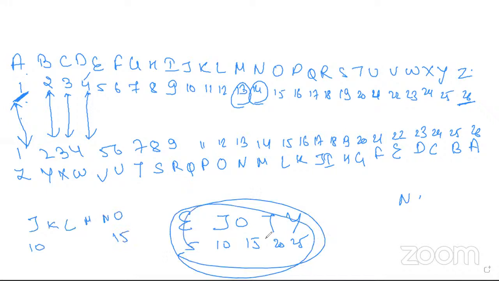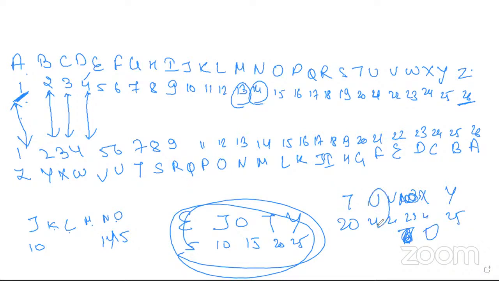AJOT: 5, 10, 15, 20, 25. Multiples of 5. What did N come to? 11, 12, 13, 14. Instead of writing from A to Z, now you can use AJOT to shorten it. If I tell you to find the code of U, you say, sir, U will come after T and before Y, in between T and Y. So write T and Y, 20 and 25, then U, V, W, X and Y. So 21, 22, 23, 24. I can say U is 21, V is 22. Is it clear? Will you remember this trick? AJOT?